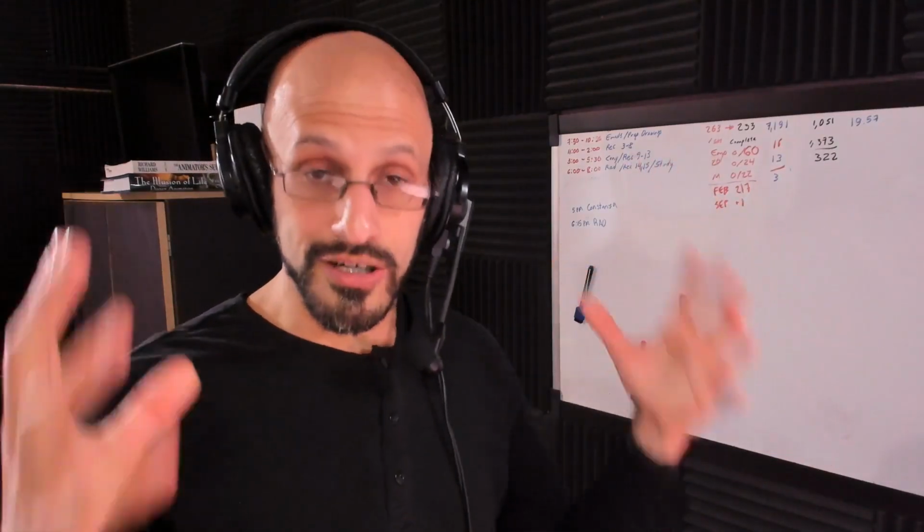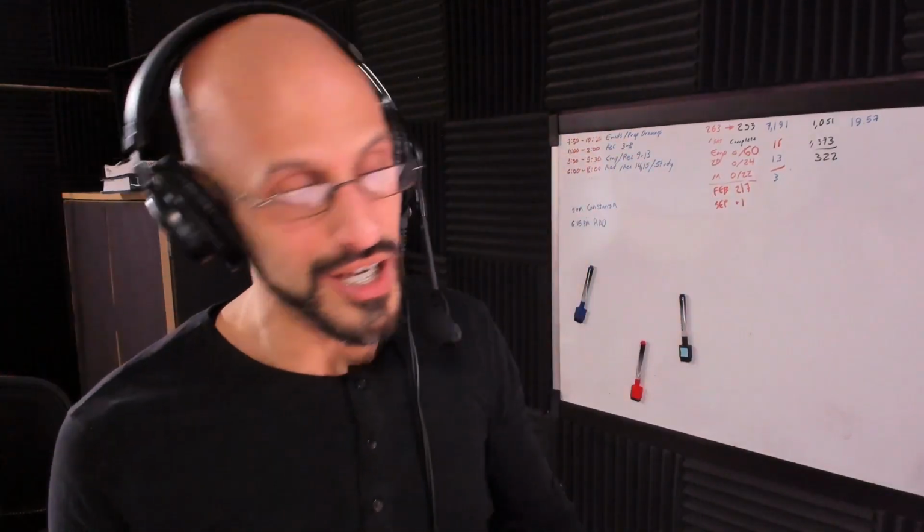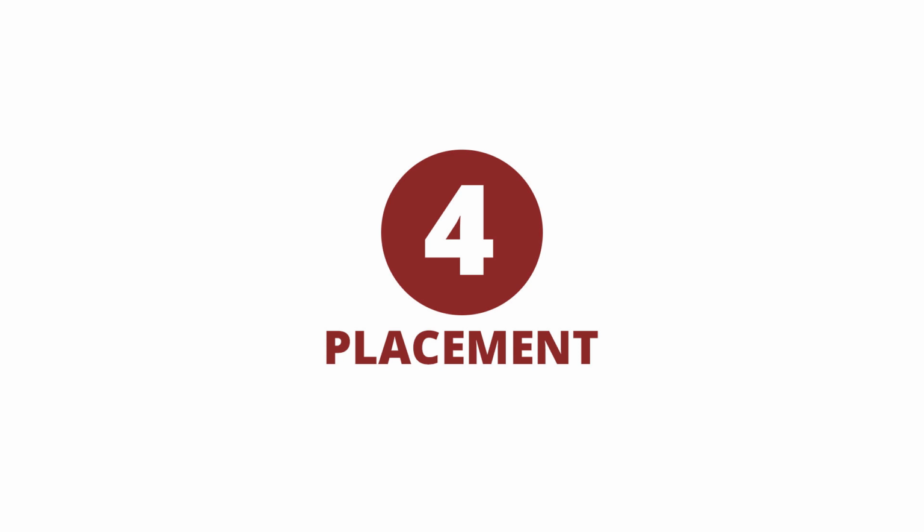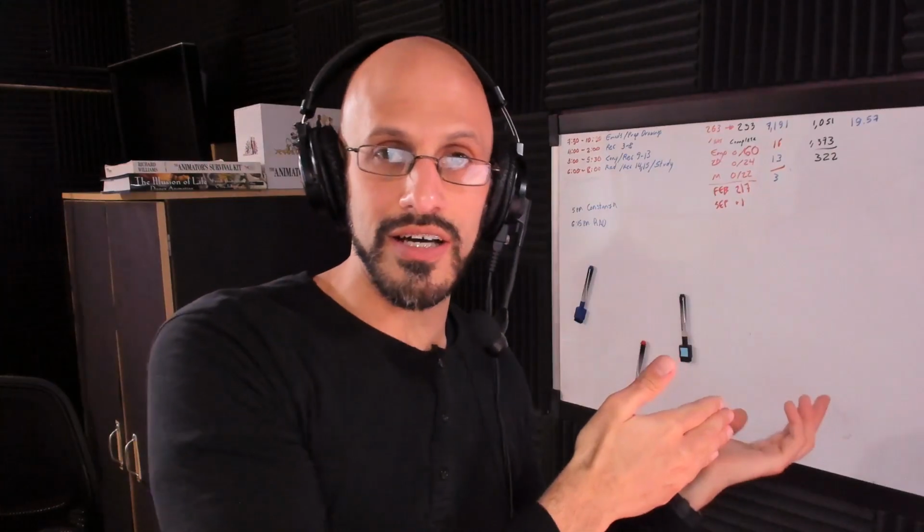In this video, I'm gonna keep talking about the elements of a good drawing. We already covered the clean lines, the thickness of the line, the spacing between objects, and now we're gonna talk about placement. Now, to avoid any confusion, spacing is the distance between those elements, that negative space like we saw in the eyes, right? And placement means that positioning in relation to all the other elements.